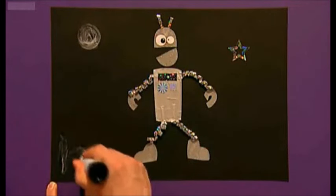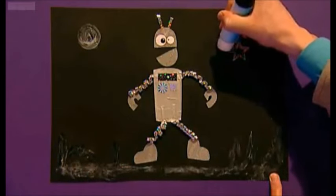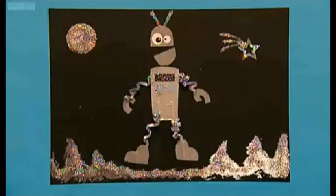Now to make your picture out of this world, put a circle of glue in the top corner and more along the bottom of the page. Add some lines to your star and then sprinkle some glitter all over the glue. Shake off the extra glitter and sweep it up. Look, the glitter has stuck to the glue, making a fantastic junk robot picture.